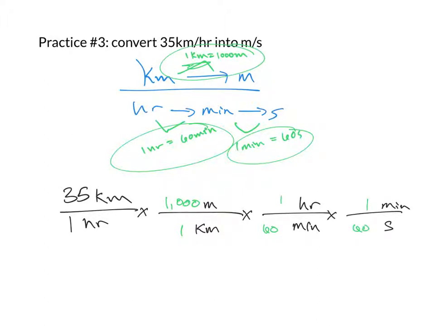So if you set your multiplication problem up like this, you understand that 35 kilometers per hour converts to meters per second by taking the 35 kilometers multiplied by 1,000 meters and then multiply by 1 and by 1. So the numerator is 35 times 1,000. And then the new denominator is the 1 times 60 times 60. So if you set the math problem up in this way, you'll be able to get your final answer.